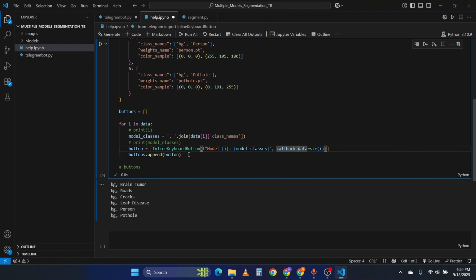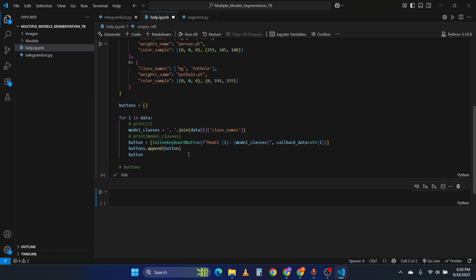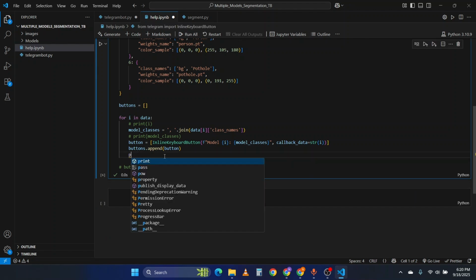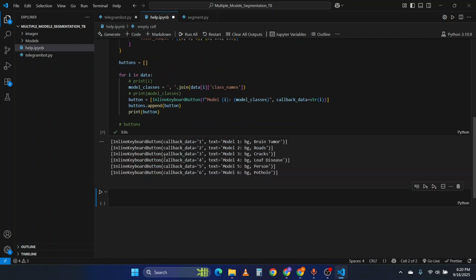Now let me print a button. It will look like InlineKeyboardButton with callback data, the data we have attached to the button, and the text which will display on the dialog box. Now let me print the whole button list, to see what it is storing.